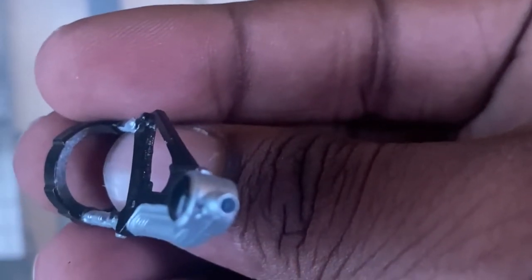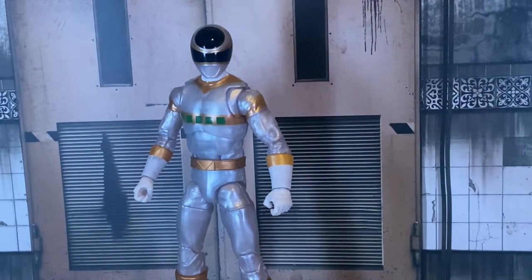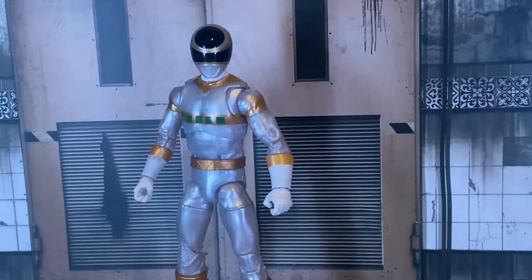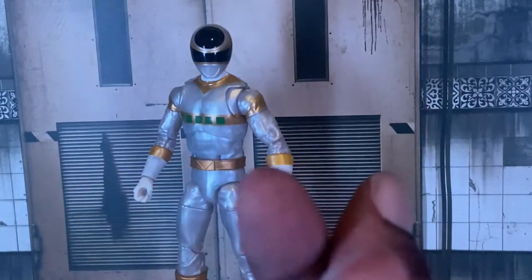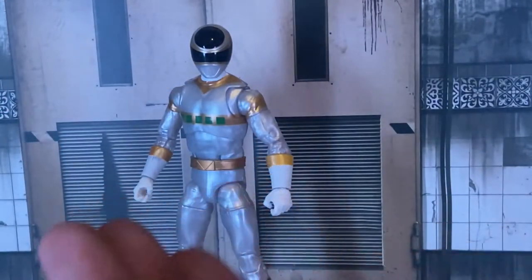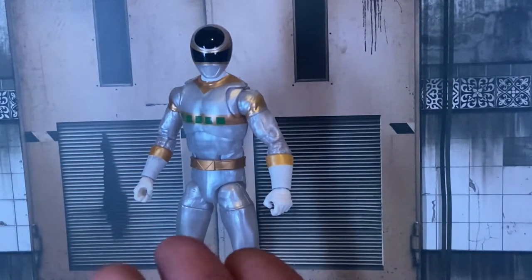Here it is in gun mode, and yeah, there's a little bit of paint washing off there as well. We also have an open hand he can use for fighting poses, and one fisted hand. Honestly the figure should come with two fisted hands — because if Marvel Legends can include two regular hands for a Spider-Man figure, what's stopping Hasbro from making two right and left fisted hands for Power Ranger figures? Nothing's stopping you — you're just being cheap at this point.